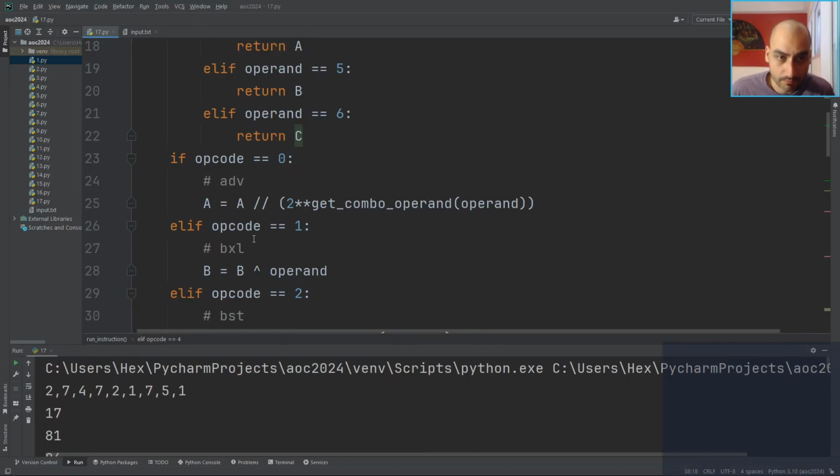B equals B XOR operand, with the operand being 3.